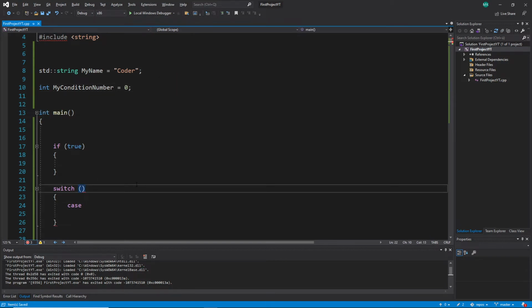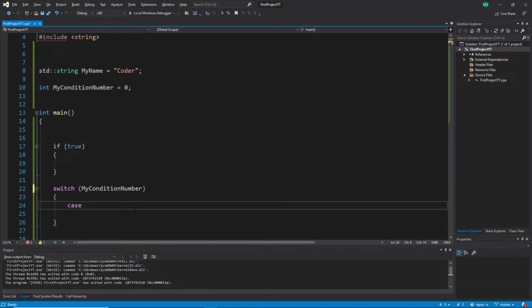And I write this condition number here, my condition number, like we learned it. And then I write here, for example, 0. And then we learned that we make this colon here, and it jumps on top. And then we could write something, std cout, and let's say we print out my name, print out this string, my name, here on top. So this was what we learned so far. Then we write a break, and we can stop here.